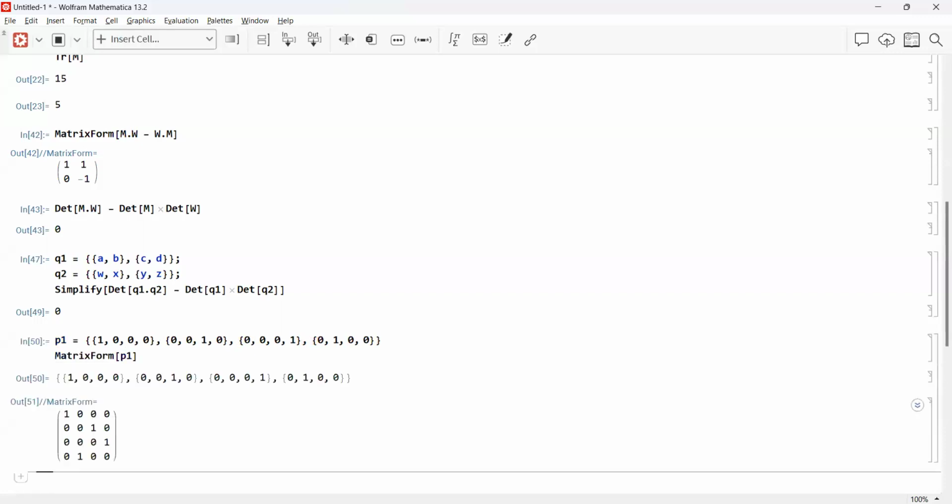So we talked a little bit about permutations. So this is going to switch around certain elements. Which elements does this switch around? Everything but the first. So it takes the first one and keeps it as the first one.